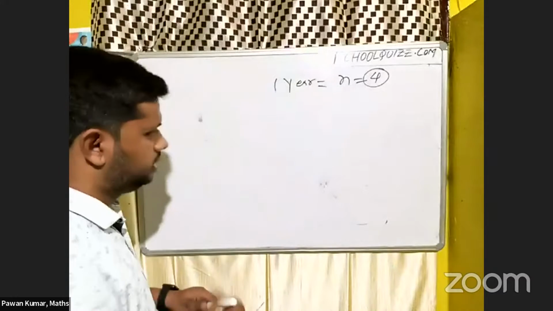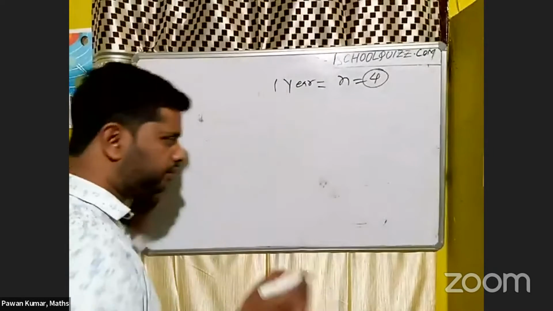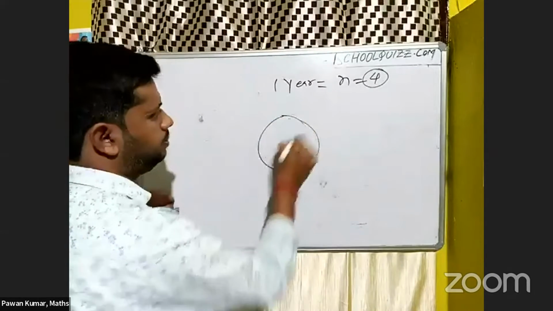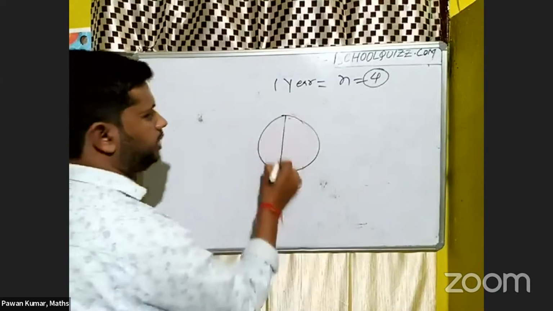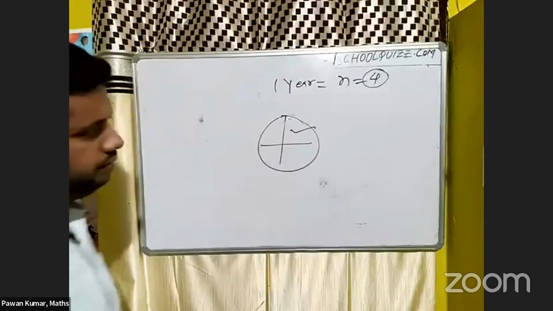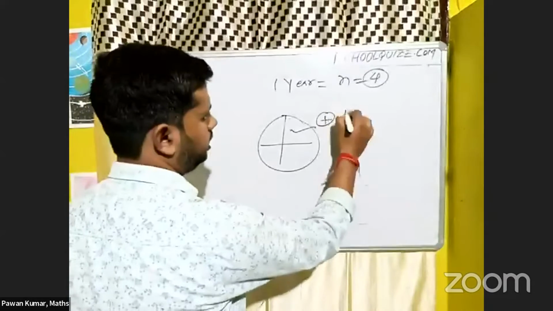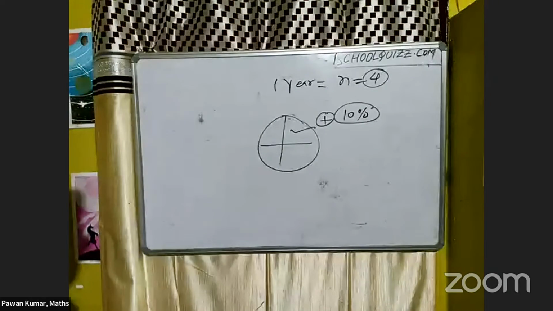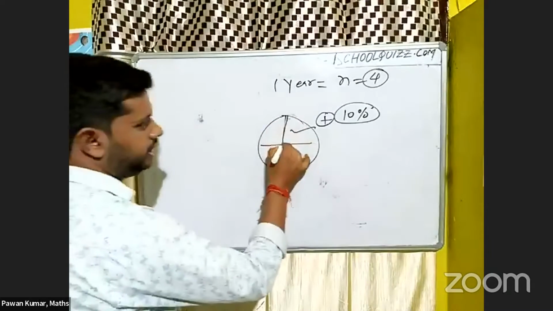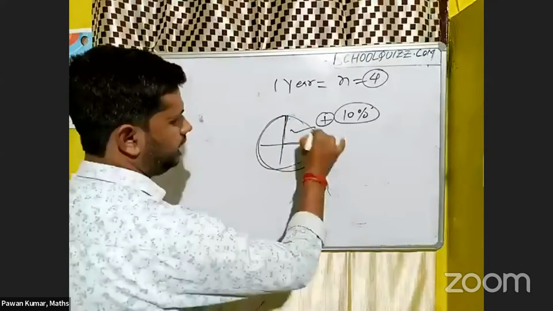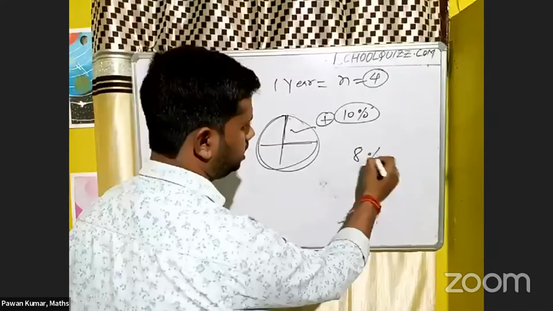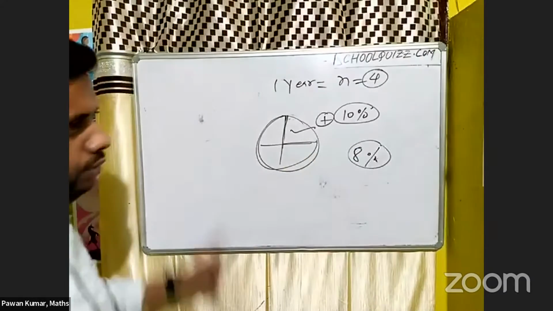So you have to find it simply. That day also we solved this type of question. So what you will do: suppose this is a circle, a part of the sugar you need to sell. They mentioned 1/4. So let this part be sold for a gain of, suppose, 10%. Understand? So you sold it for a 10% gain, and the remaining 3 parts will be left. Correct. So overall they need only 8%. Correct. Overall they need only how much? 8%. So you have to find it.